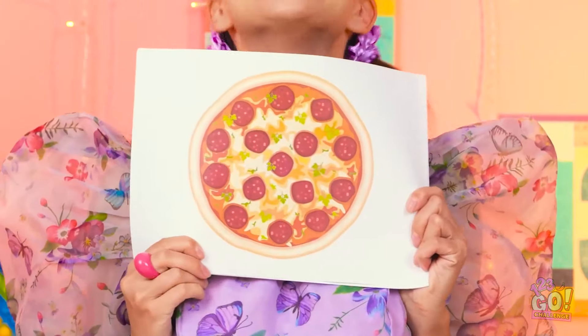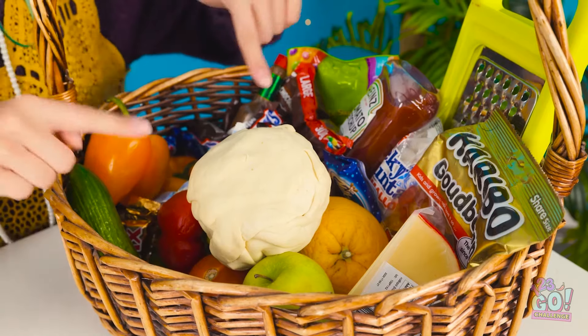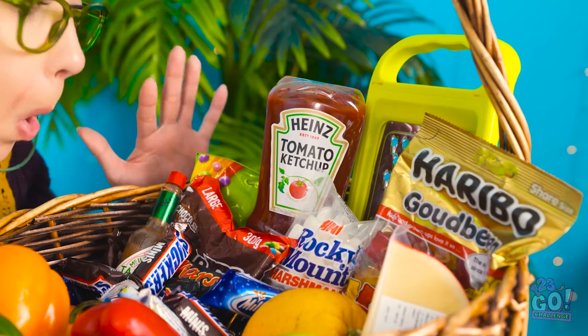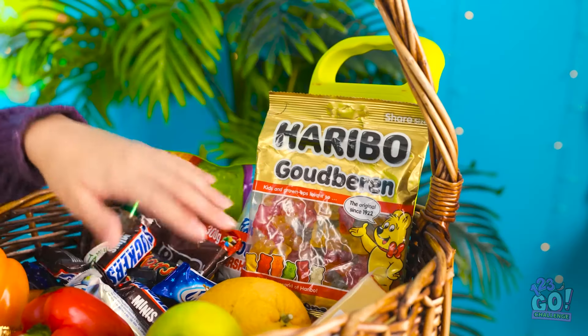I want you to make a pizza! I'm not sure about this — it might be tricky. I've got everything I need right here. I'll definitely need dough — I'll need to roll it out. Luckily I have a rolling pin. That's a good size but this is hard work — I can barely keep my eyes open. What's next? The sauce — every pizza needs a tomato base. I'll use ketchup to speed things up.